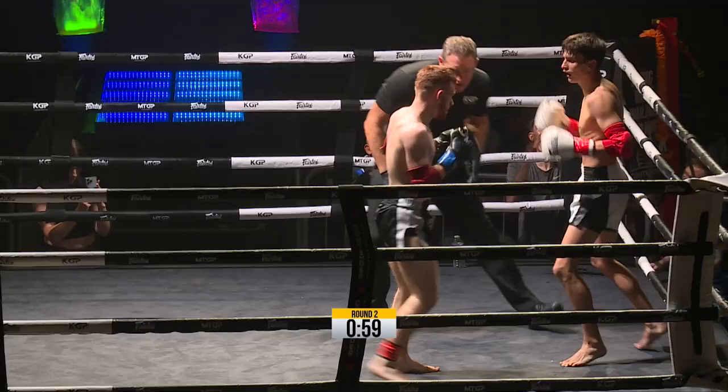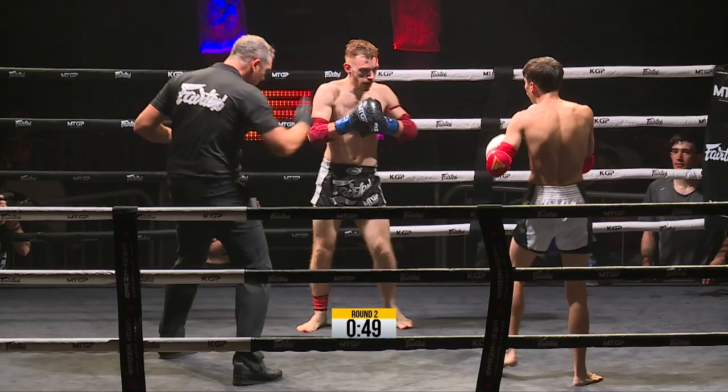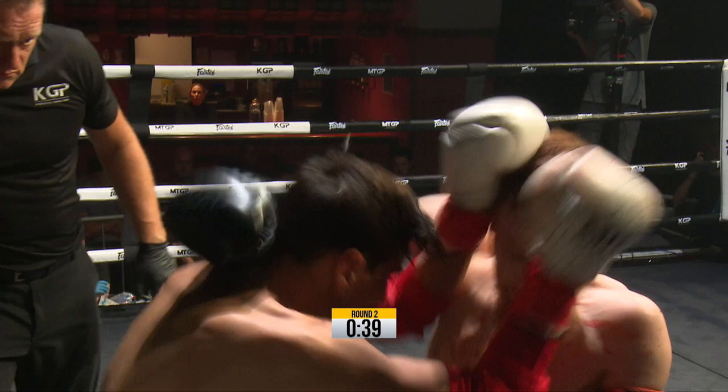Oh, beautiful. Very nice. Spinning back elbow there. Great array of technique here from Naz Powell. He's starting to put a bit of a show on towards the end of the second round. Good start to the round from Powell ahead of Cooper. Yeah, sharp kicks here from Powell. He's starting to really take control here.